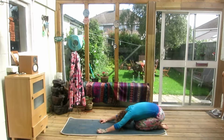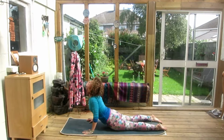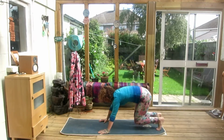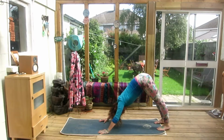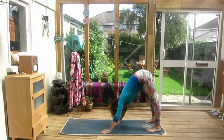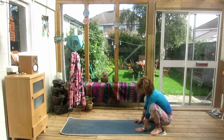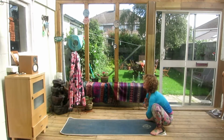So into extended child. Raise the gaze, strike into your cobra. Lower the chin to the floor and chest and push back. Ease up into rolling cat, into mountain. Exhale, rotate the tailbone. Ensure that the feet and the hands are on the mat, and then walk the hands all the way back. Deep forward bend, widen the toes, drop the bottom down to the floor. Find yourself in Malasana, hands into prayer.